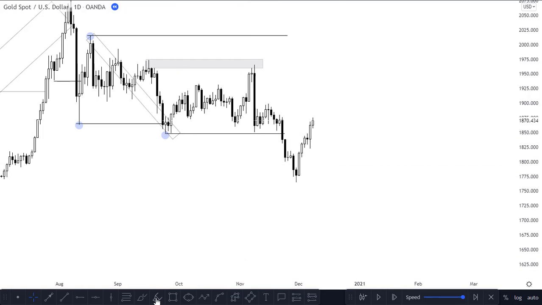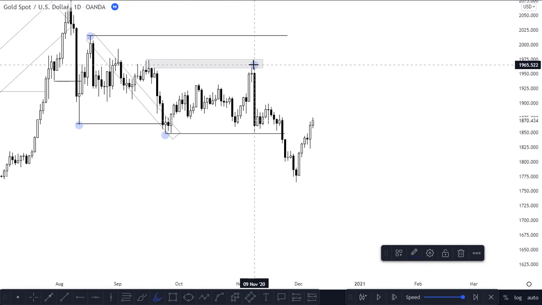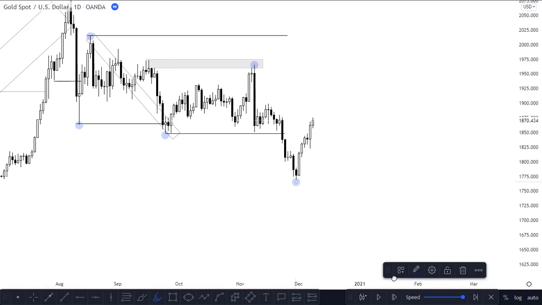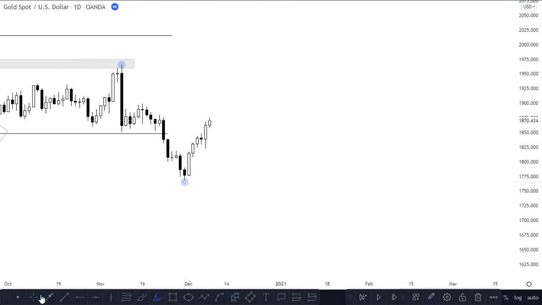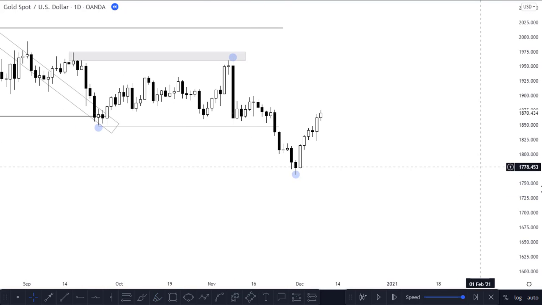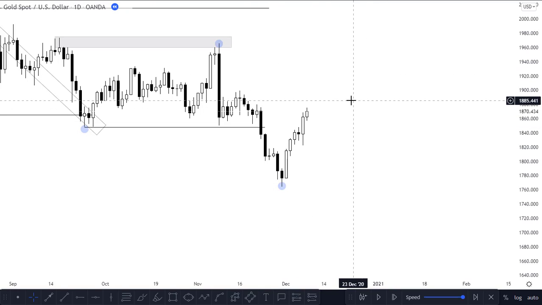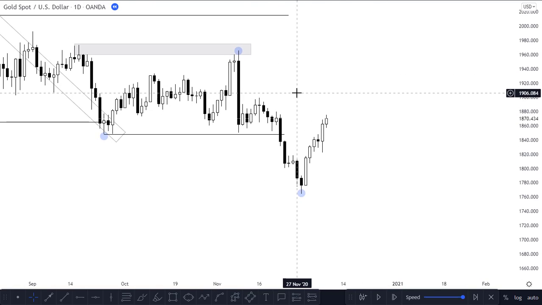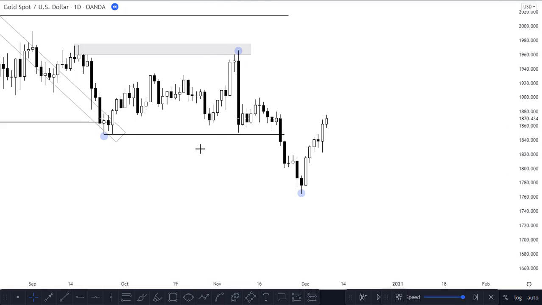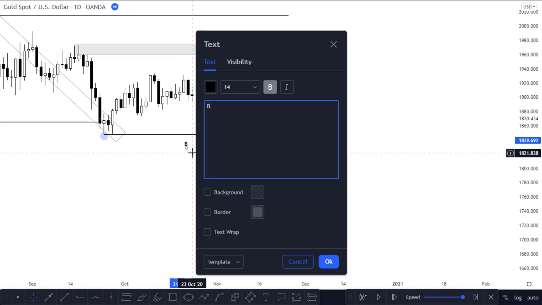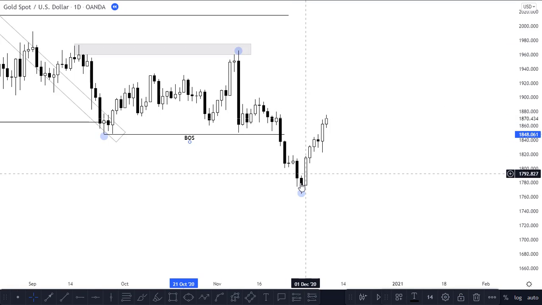Then we have a lower low, lower high, lower low. So as market is pushing down, it is seeking, of course, some liquidities. We are not talking about liquidities, but at least we are talking about the structure market is using to create a downtrend. Now after this breakout structure you have here, after this breakaway structure, you have a breakaway structure here. Now you have got lower high, lower low.